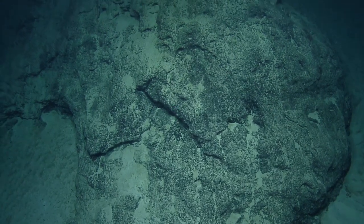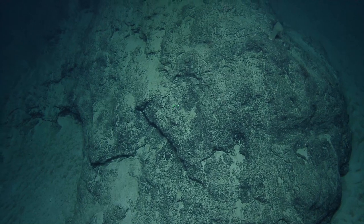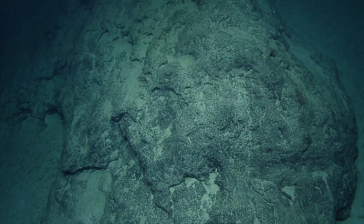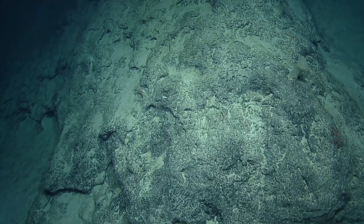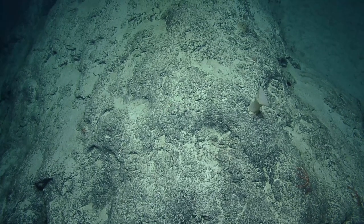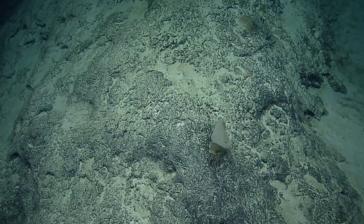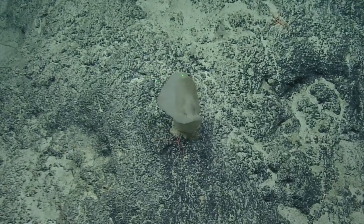The ONC cruise is not the next one. The next one will be transiting up to British Columbia. But the one after that will be an Ocean Networks Canada cruise, and there will be a lot of sensor deployment. Most of the sensors they're deploying will be linked to the underwater Neptune Observatory. It's a massively long cabled observatory on the bottom, where they'll connect and disconnect several sensors for long-term monitoring.